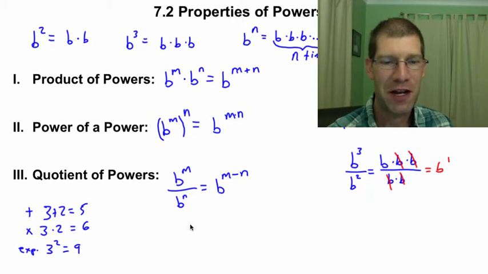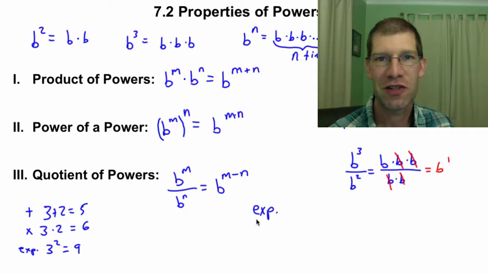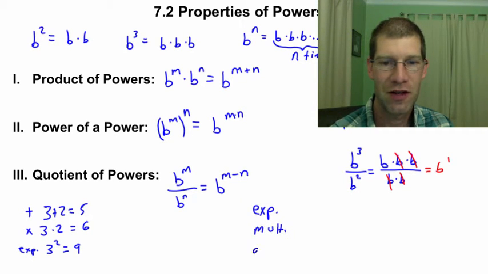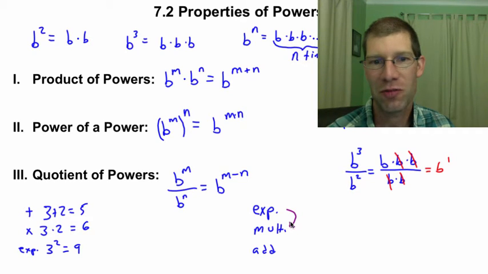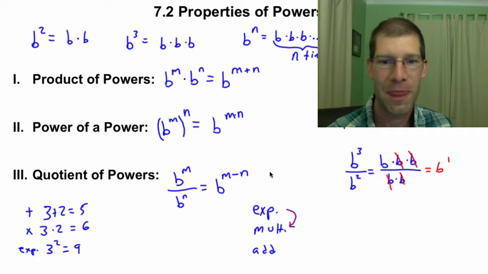So the way I found that I could memorize this is this. If you put those in order from strongest to weakest, you have exponent, you have multiplication, and you have addition. And you always do one step lower with the exponent. So here would be my first example, where I have a power to a power. So I start out with this exponent. What do you do to those exponents? You multiply them. You have m times n.